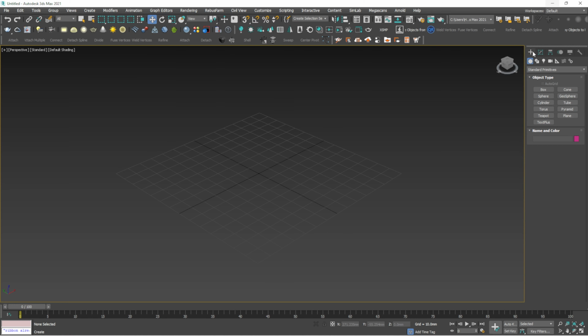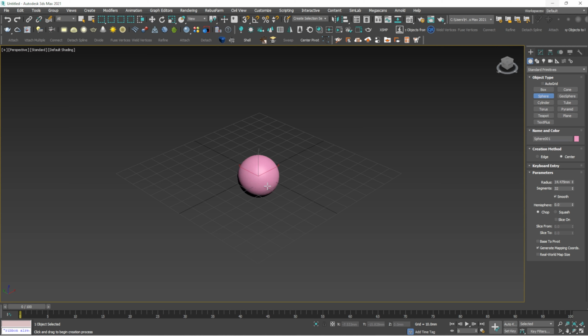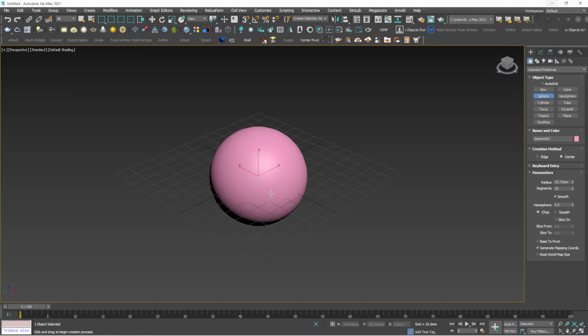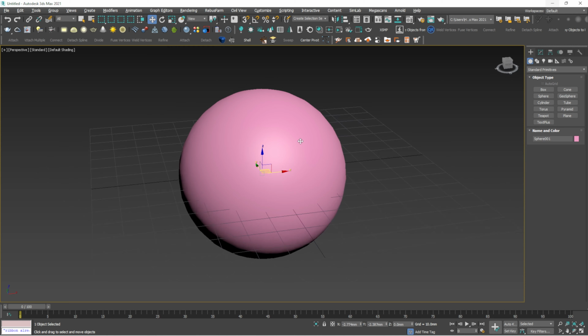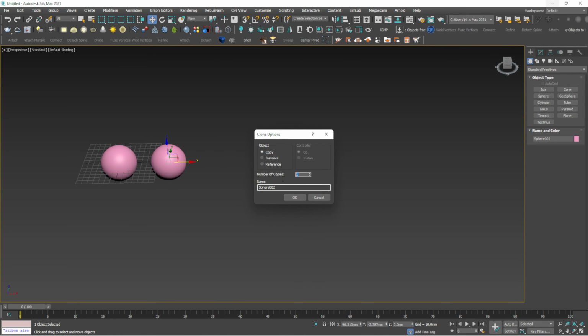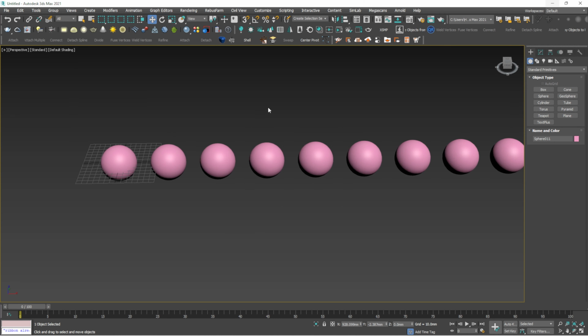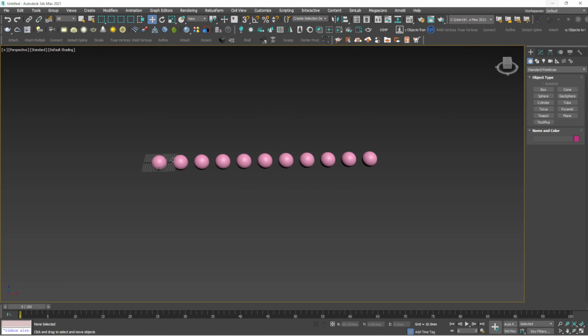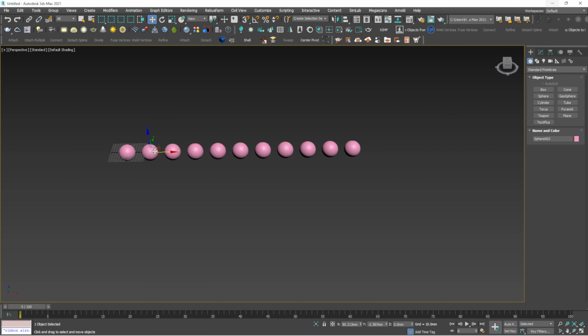So what is the main purpose of the tool? For example, I have taken a sphere here. I have drawn a sphere. Suppose you want to copy the sphere into several copies. So I just copy this into, for example, 10 copies, and I have copied 10 copies of the sphere.